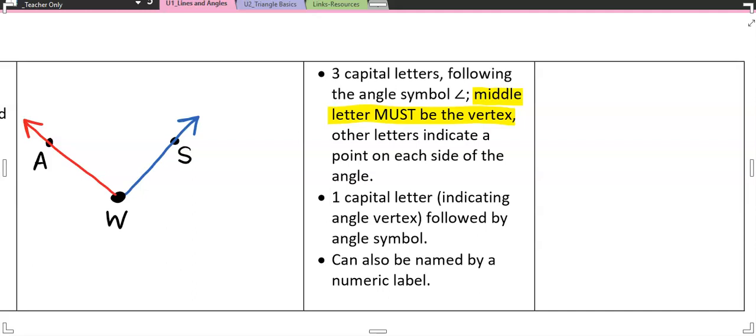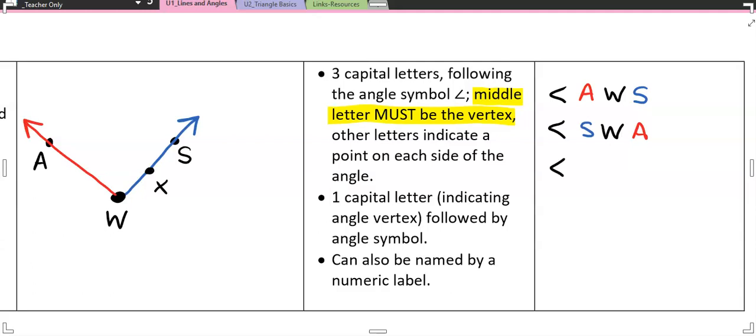So I'm going to actually put a second point here. We'll call this, I don't know, X, just for fun. So let's come up with some ways we can label this. So here are the first 2 ways that I would label it. The vertex W in both cases is going to have to be the middle letter. The first letter should come from the red ray, which in this case is A, and the second one should come from the blue ray, which can either be X or S. So we'll go ahead and call it S in this case. Or we could switch the order and have the blue ray labeled first, then the W still, and then lastly the A. So those are 2 acceptable ways of labeling it.